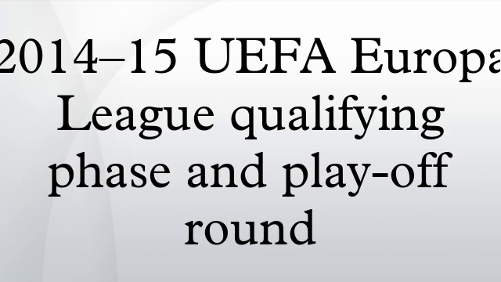Second leg. Notes. Third qualifying round, seeding: a total of 58 teams play in the third qualifying round, 18 teams which enter in this round, and the 40 winners of the second qualifying round. The draw was held on July 18, 2014. Notes. Matches: the first legs will be played on July 31, and the second legs will be played on August 7, 2014. First leg. Second leg.